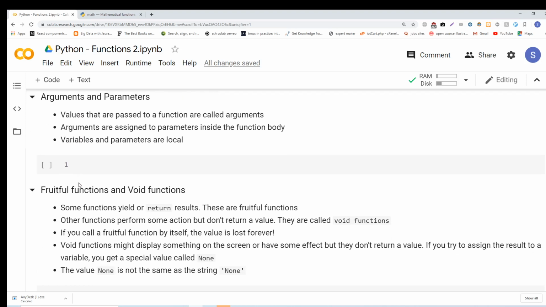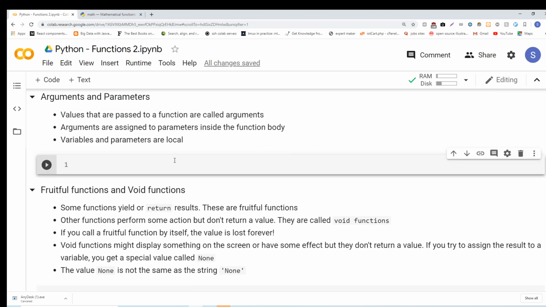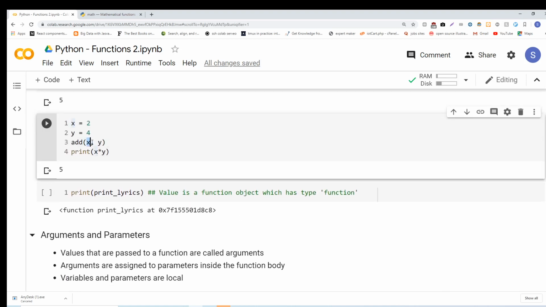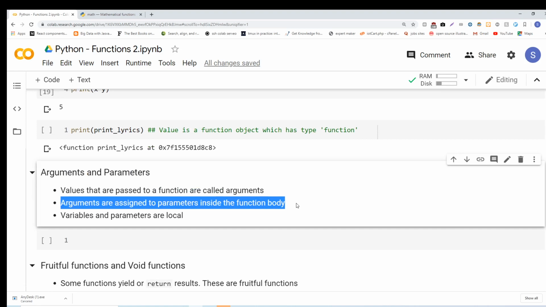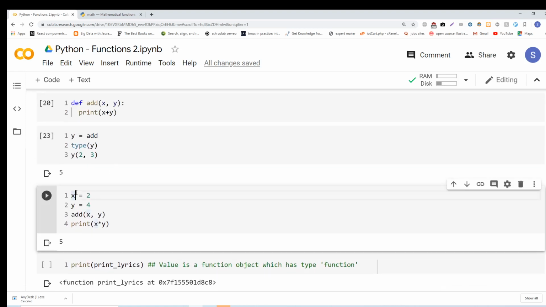Okay, another minor point is about arguments and parameters. The values that are passed to a function are called arguments. So for example, in this example that we had earlier, add x comma y, x and y are arguments to this function add. Fine, arguments are assigned to parameters inside the function body. So just for removing ambiguity, let me call this a and b.